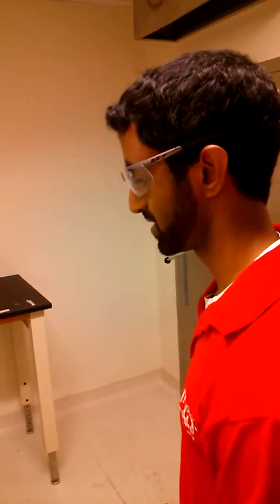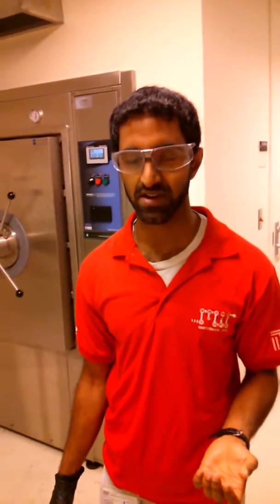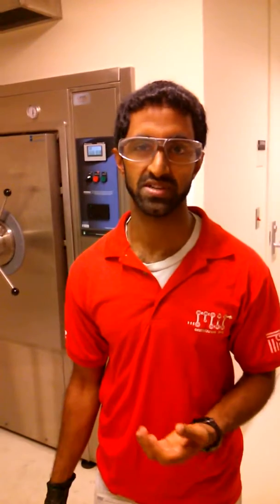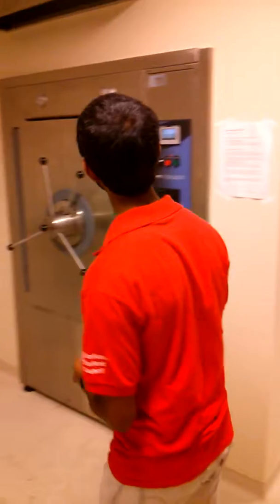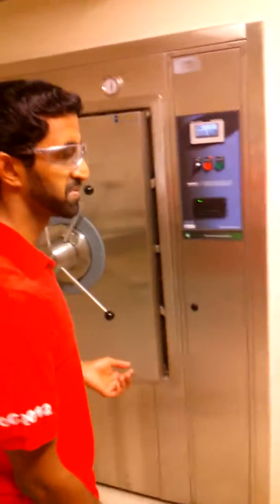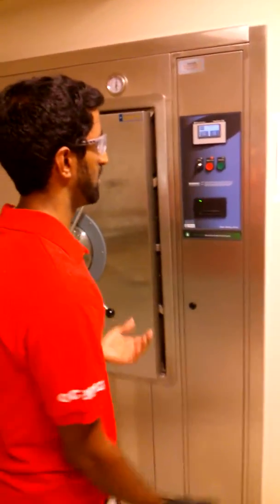This next room is the autoclave room. So, in the Prather Lab, we work with a lot of sterile glassware and sterile media. And the primary way in which we make these things sterile is by autoclaving, which just means heating up in an oven to high temperature and pressure. So this is our autoclave. There will probably be a separate video associated with exactly how to use the autoclave, although in general these instructions here are a very self-explanatory and useful guide.